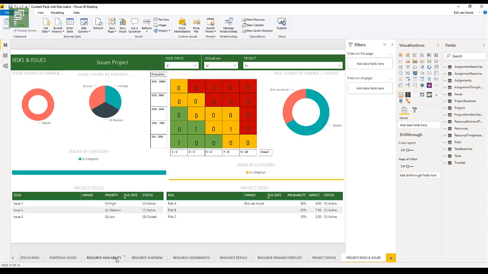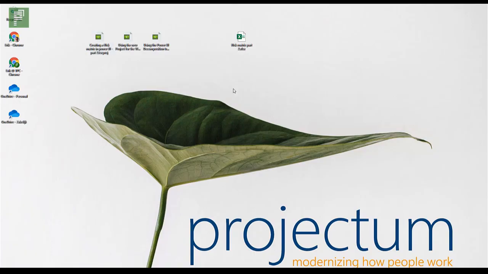So let's try and get that from the desktop, because that's basically where we all start, right? So here is our desktop. Here are, well, this is a little sneak peek. These are 2 videos that are upcoming. So this is using the new Project for the Web Power BI template. And I'm going to also talk about the decomposition tree. But that's not why we're here today. Sorry about that. We're talking about risk matrix.